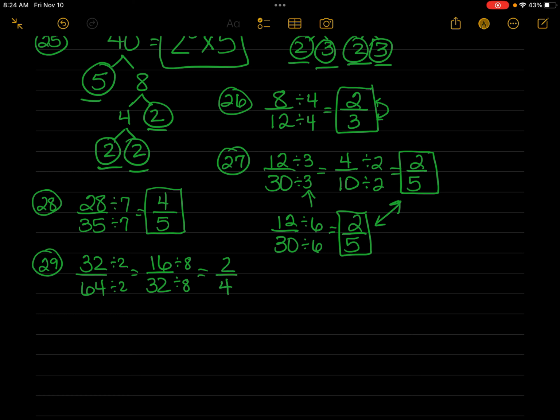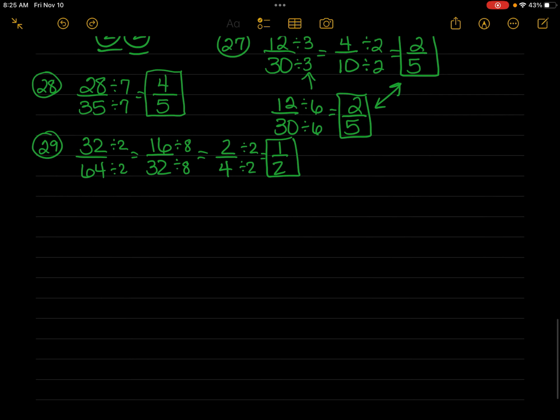Well, I can still divide. They're still divisible by 2. So when I divide by 2 here, then I get 1/2. And that's my final answer. So look at all this division I did. I could have started here by dividing by 32 and gotten the right answer right away. But I did not think that y'all would think that in your head. So I want to show you what you might be doing. And this is okay as long as you get to that final answer of 1/2. Okay, some of y'all might have done it even different than that.